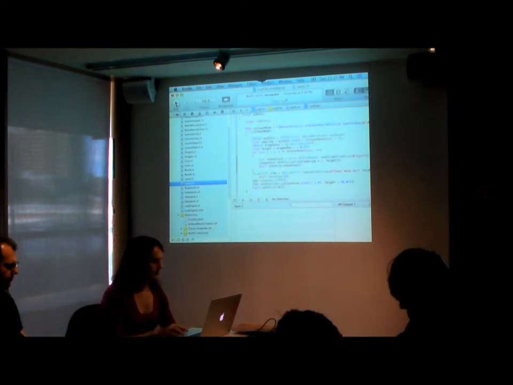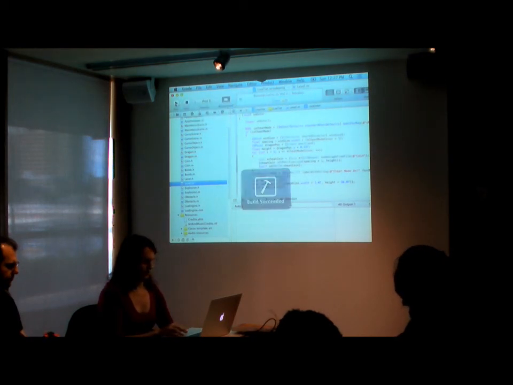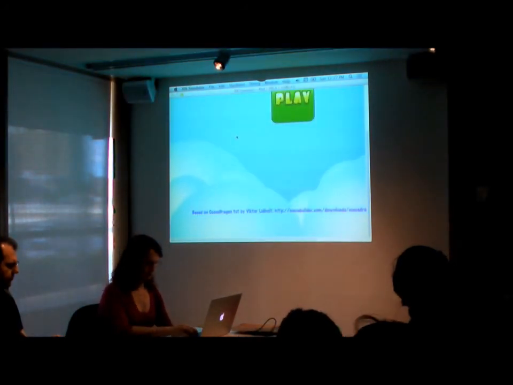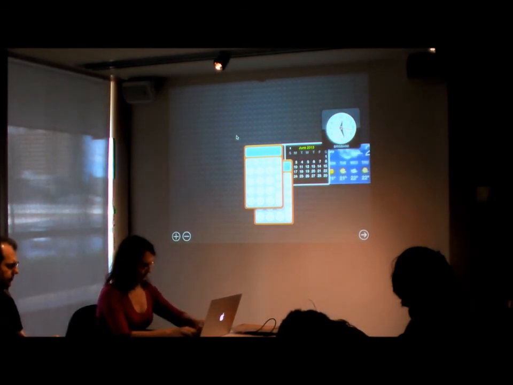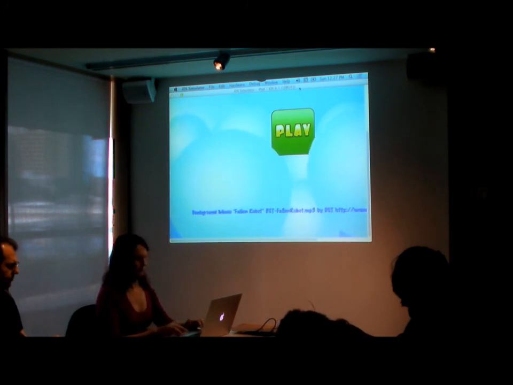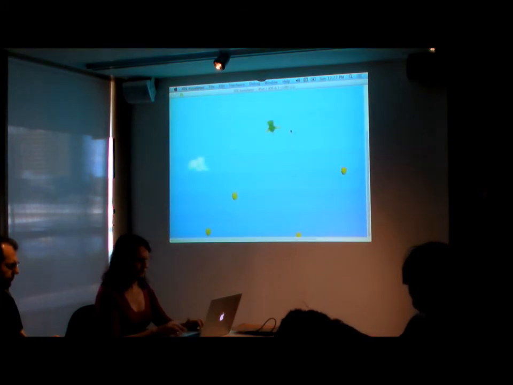So I'll just see if I can actually get this to play. Okay, so I don't have my device connected. I'll try and use the simulator. Some screen size issues here.